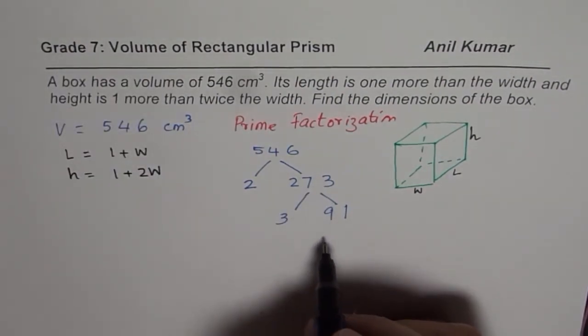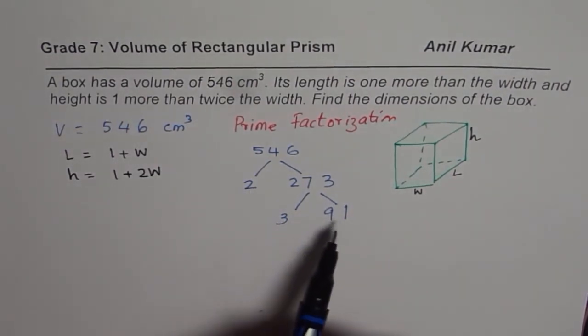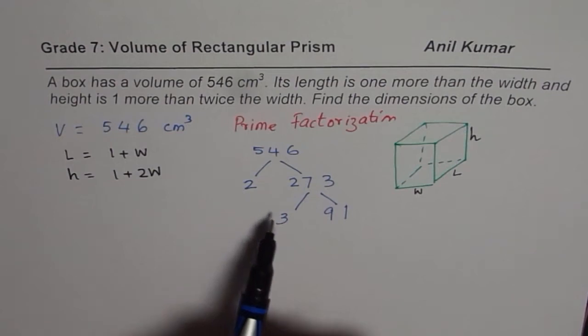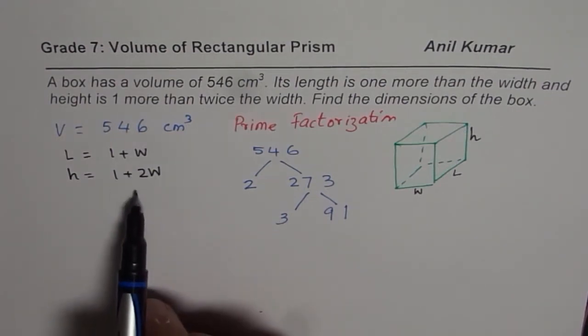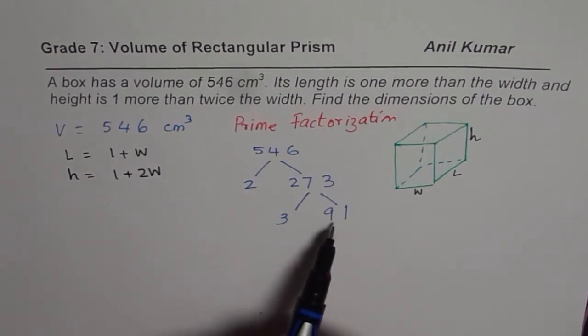Now 91 does not give us the combination 2, 3, 91. So 3 is one more than 2, that works. But twice 2, one more, that does not work. So this is not the solution we are looking for.